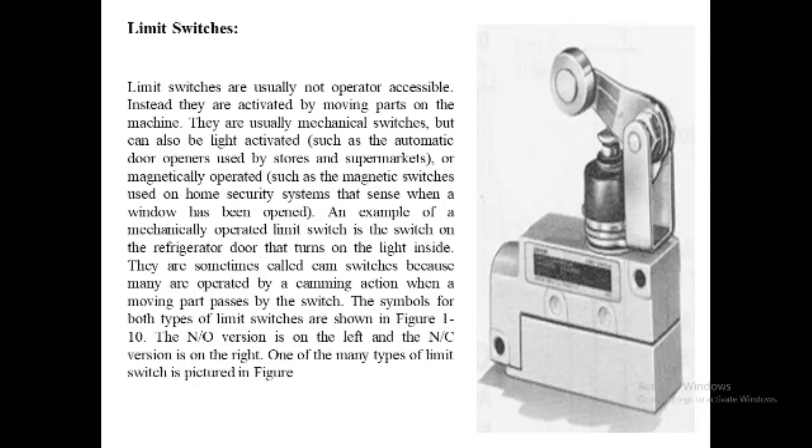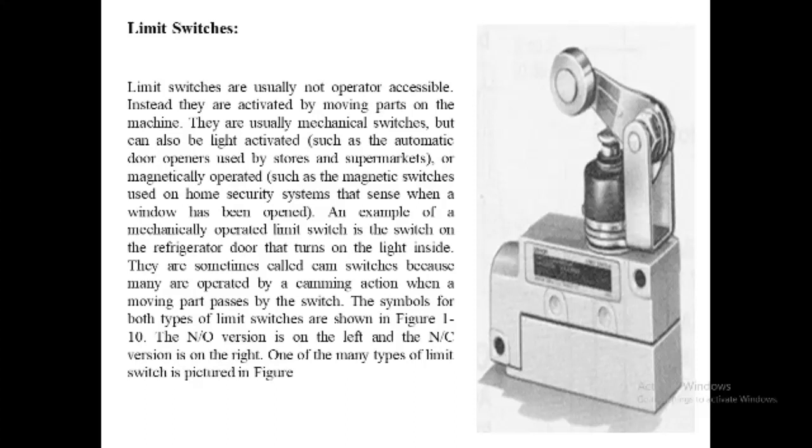There are some limitations of these limit switches. They are generally restricted to equipment operating at relatively low speed. It must make direct contact with the target. And lastly, the moving mechanical part will wear out, meaning wear and tear will happen between the object and the limit switch. Some limit switch terminology is also there. So there are some points, let us see them one by one.